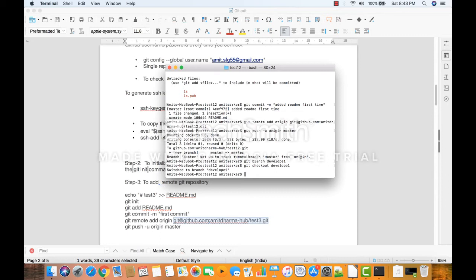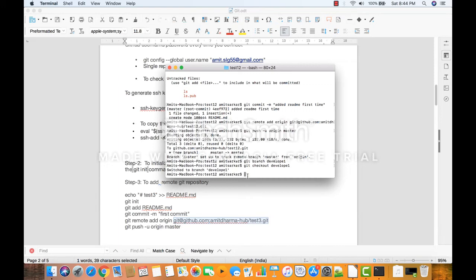Even if there are 100 developers, or as many developers as you have, they can work in their individual branches, test their work, and finally merge their work into a single branch, which is the master branch, and this master branch should go into production. So this is the normal flow. Right now I'm just showing creating one single branch for a developer, that is developer1.